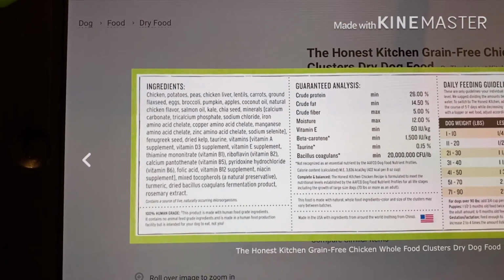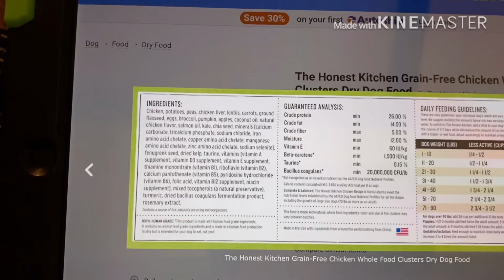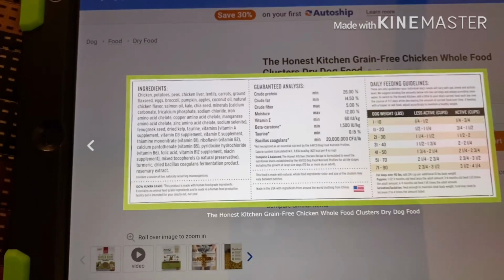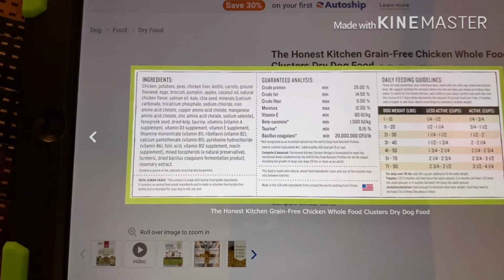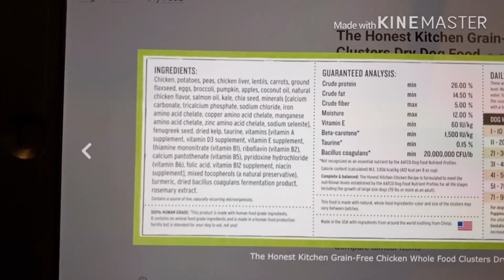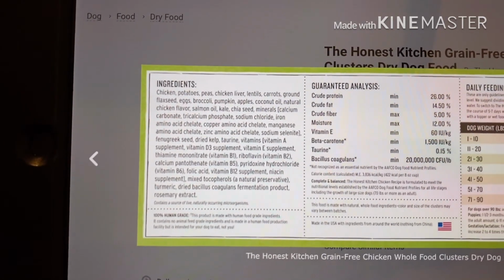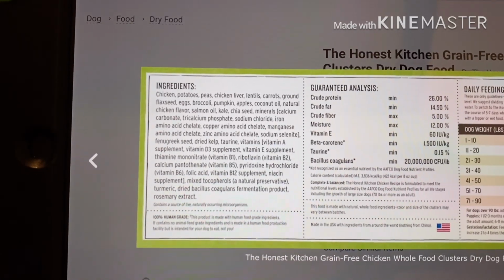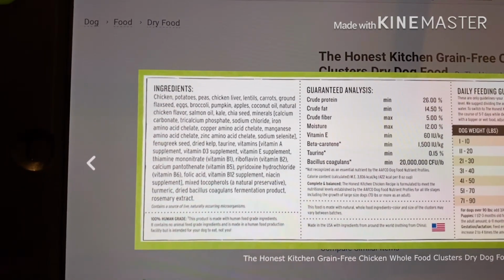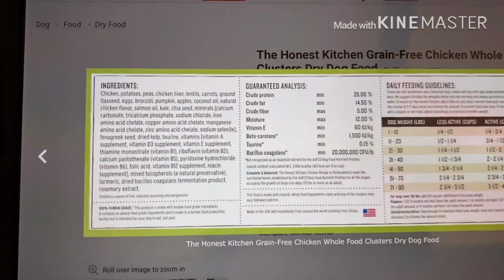Additionally, this also has fenugreek seed in it, which if you have a female is not good. That's what we use as breeders to help our females produce more milk. I do not recommend that you have it just in the food all the time. And also rosemary is problematic because it can be seizure inducing. So if you have dogs that are prone to seizures, you wouldn't want to feed this because it's got rosemary in it. And that's all I see off the top of my head here.